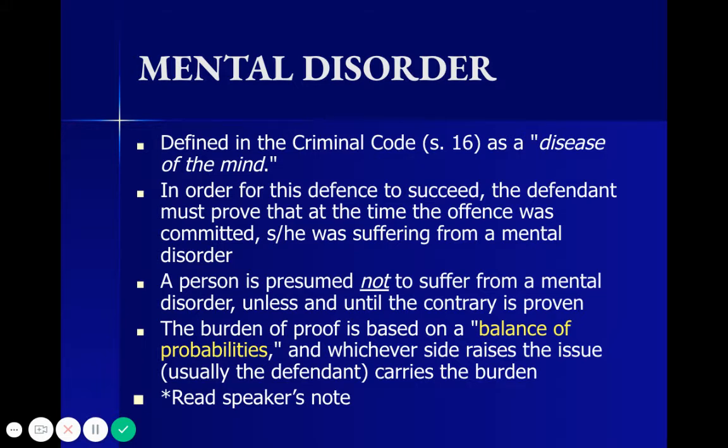Now, obviously, it's hard to prove beyond a reasonable doubt, so the burden is a bit different. It's the same as in a civil case, and the concept is a balance of probabilities. So you simply have to convince the jury that you were more likely than not suffering from a mental disorder.